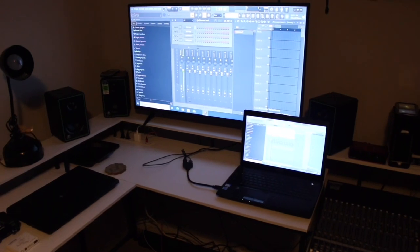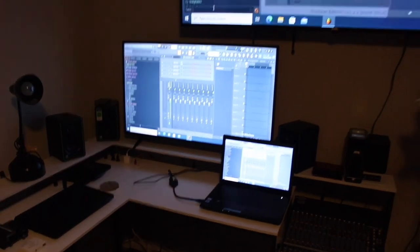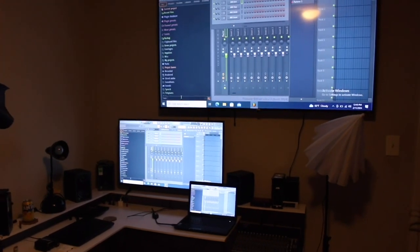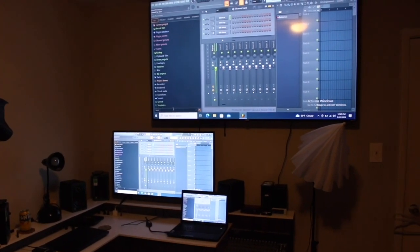So everything will be running from the laptop to both of the TVs, as you can see.